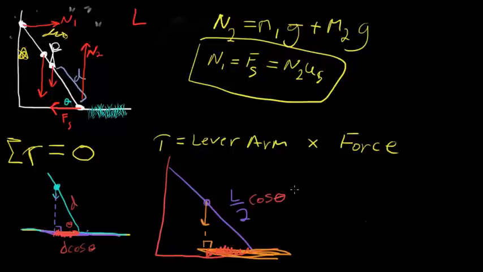Now, we need to find the other one, which means we need to find this lever arm, because we found it for both of these, so we can find the torque for both of these. Because remember, there's going to be a torque going in one direction and the opposite direction, so plus and minus, and they're going to cancel each other out. So we're going to need to now figure out the lever arm for this force here.